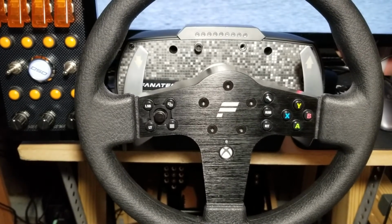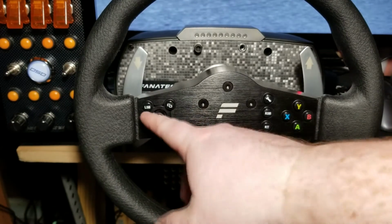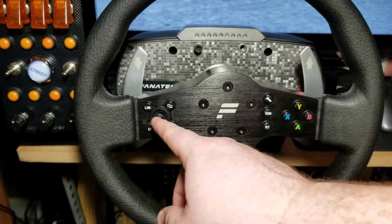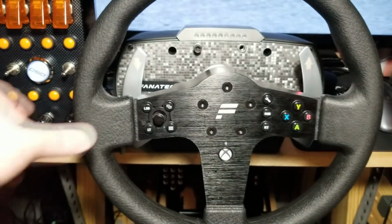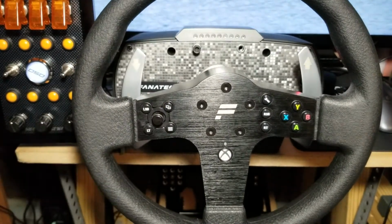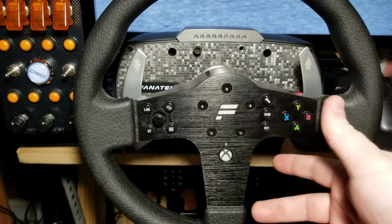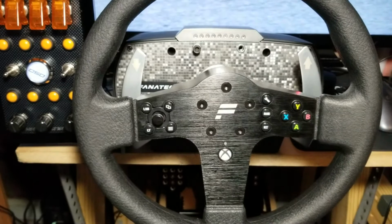Another one is there is no funky switch. You just use the, it's not an analog stick, it is a D-pad. It's a 4-way with a click D-pad. And then it's got 4 buttons around it. So there's a lot over here, and a lot over here. Nothing, well, there's actually these 3 really close together that they could have spaced out in the middle. And then this one that is hard to reach.